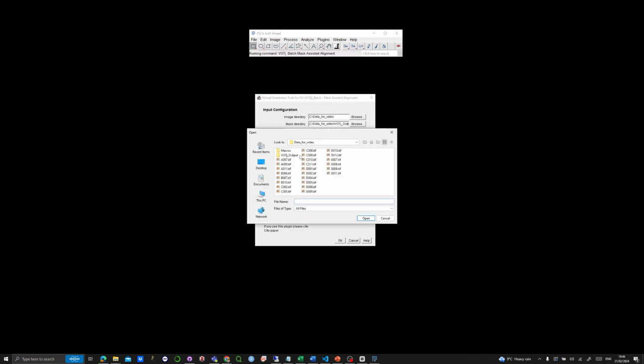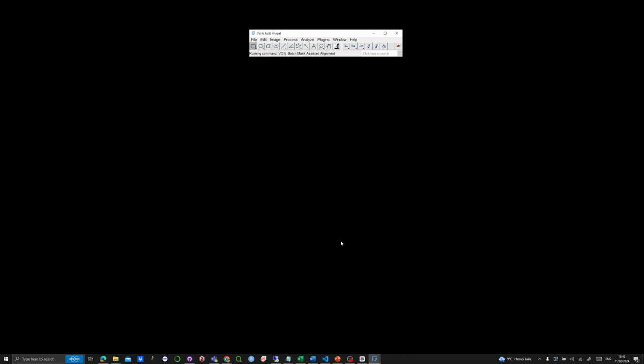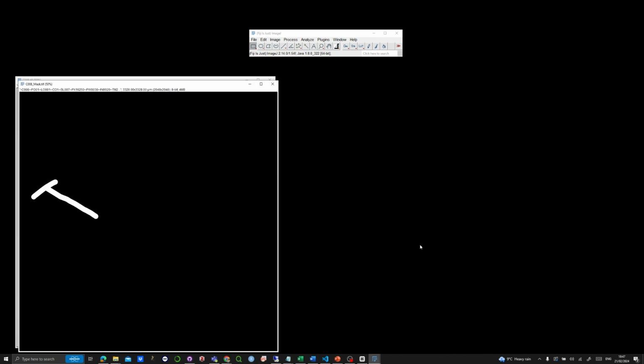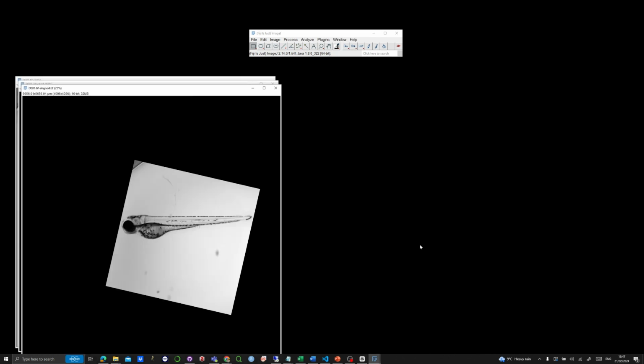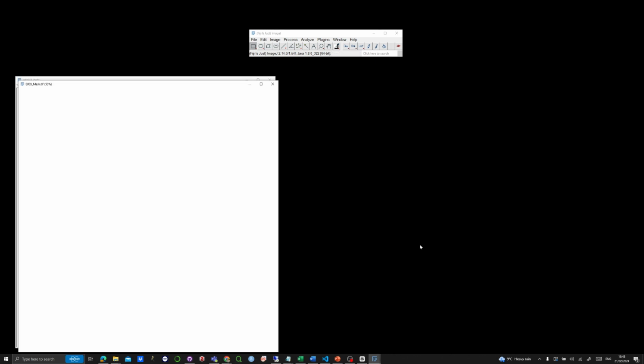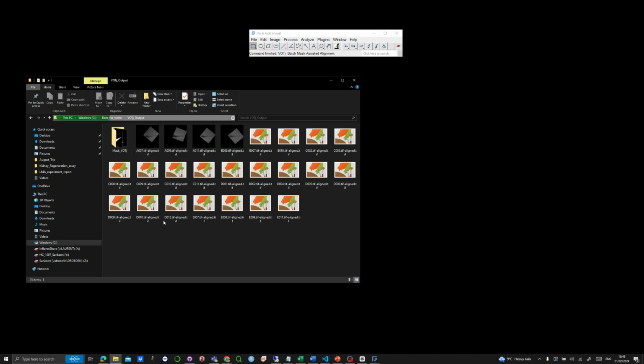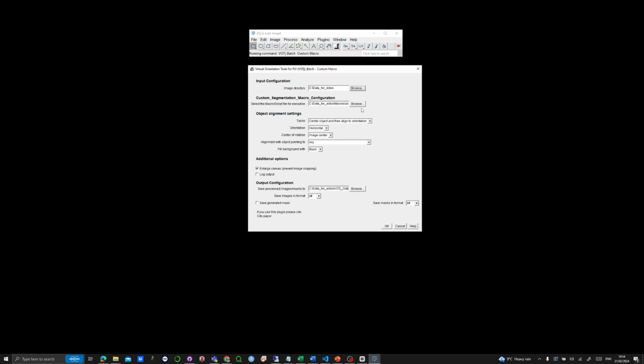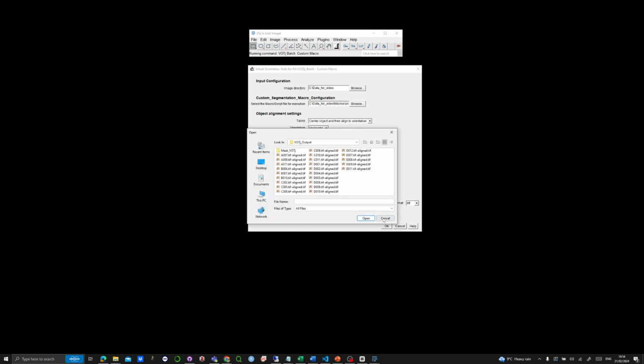Once again, you give the input image directory and the mask image directory which we just generated. Then you configure the tasks which you want to do, and it takes the mask and the image one by one, orients the images, and saves them in the output directory you gave. Now within the batch processing mode, the virtual orientation tool also offers another option where you can give a macro to segment the object of interest and create the masks.